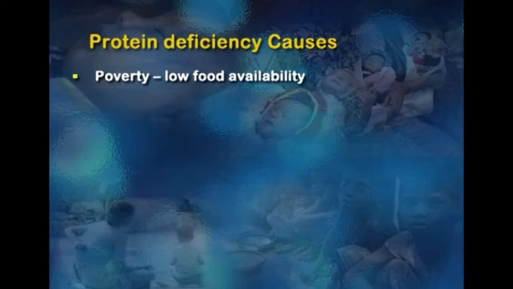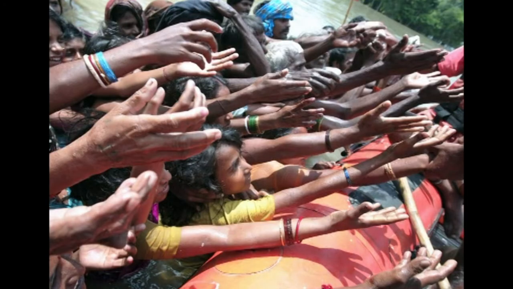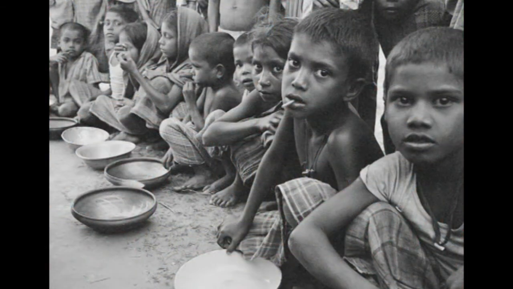There are multiple causes when it comes to children when we talk with respect to protein deficiency. Like in adults, poverty again becomes one of the major causes for the low food availability. Buying capacity is low, larger family sizes, and the food gets divided into many people, and that becomes one of the major causes to precipitate protein energy malnutrition or kwashiorkor.